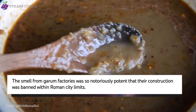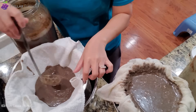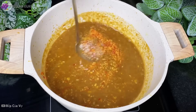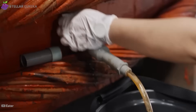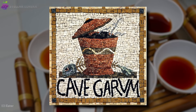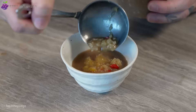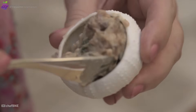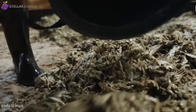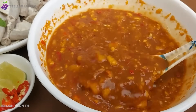But this was not rotting — it was controlled enzymatic fermentation. The salt prevented the growth of spoilage bacteria, allowing the enzymes from the fish's own digestive tract to go to work. This process, called autolysis, breaks down the fish's proteins into their component parts — amino acids, most notably glutamate. The resulting clear amber liquid was a pure concentrated solution of umami, the savory fifth taste. Garum was a flavor bomb, capable of adding incredible depth of savory, meaty flavor to anything it touched. The Romans did not cook with heat — they cooked with time and enzymes, guiding a natural process away from rot and towards the creation of complex, delicious flavor.